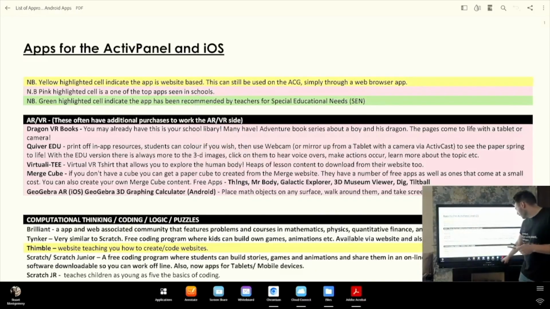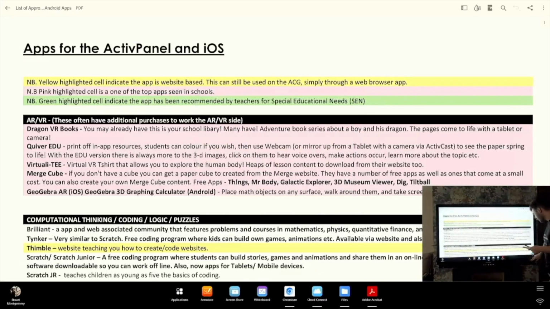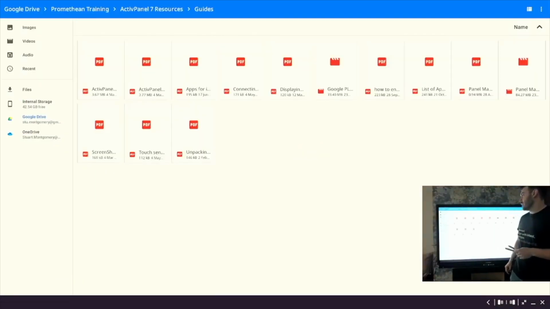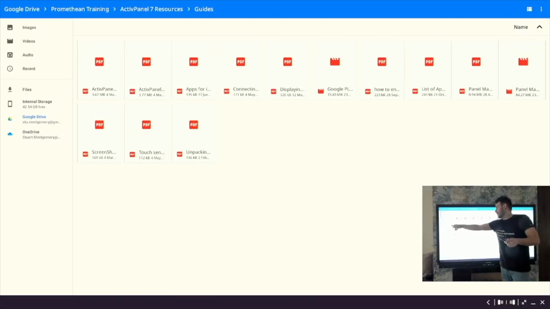Now, the Files app's already open. You can see it just there on the bottom. Again, I can tap this to move it across here. I can tap it to move it back. Open up the Files app here and back into my files. If you've got anything stored on your Google Drive or your OneDrive, you can open it directly from here.